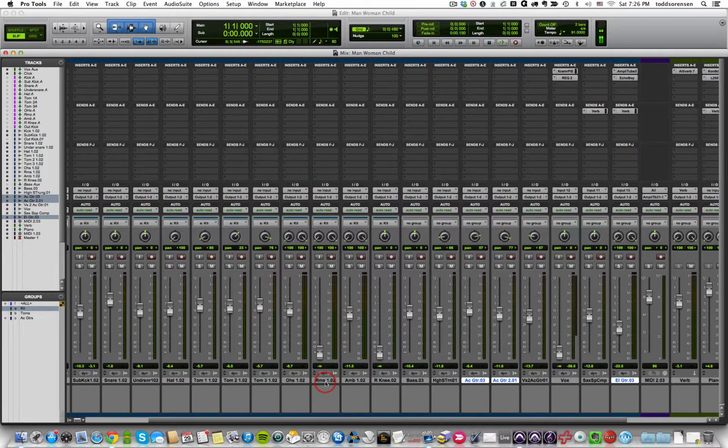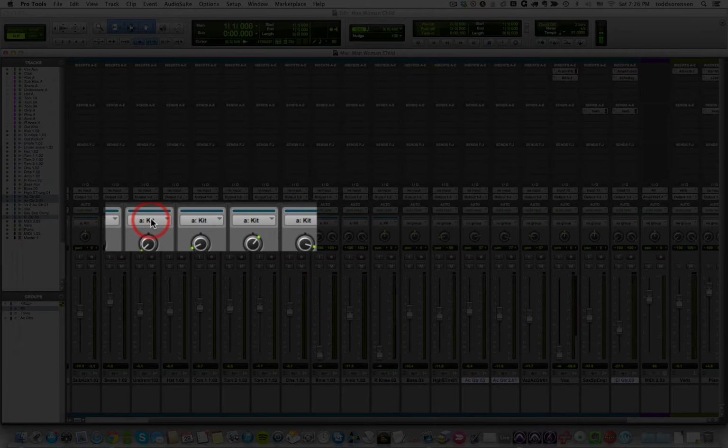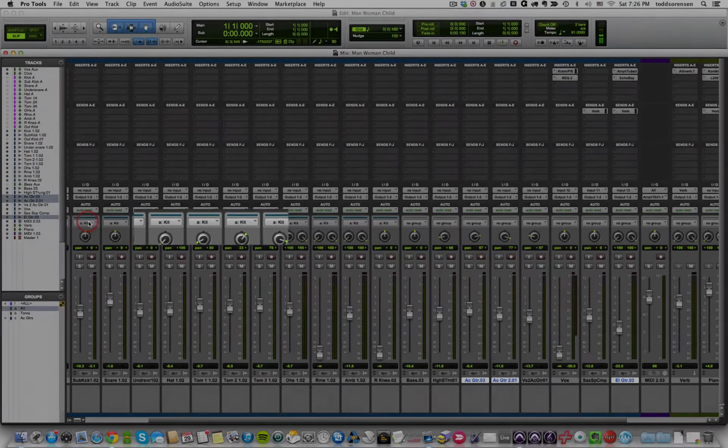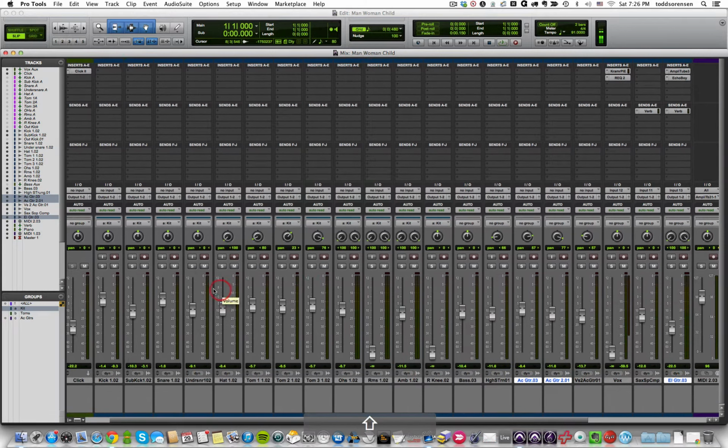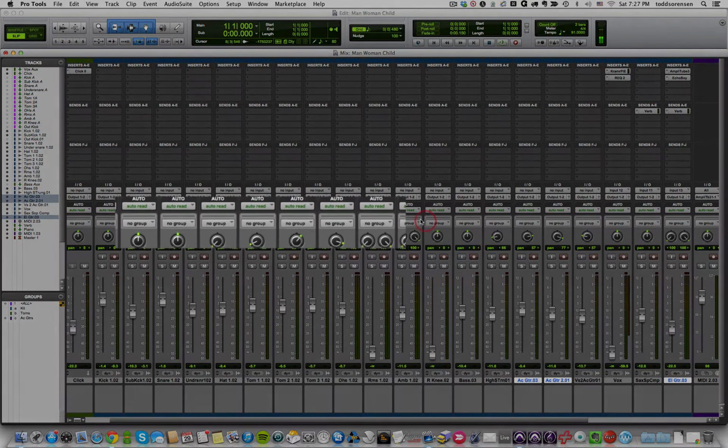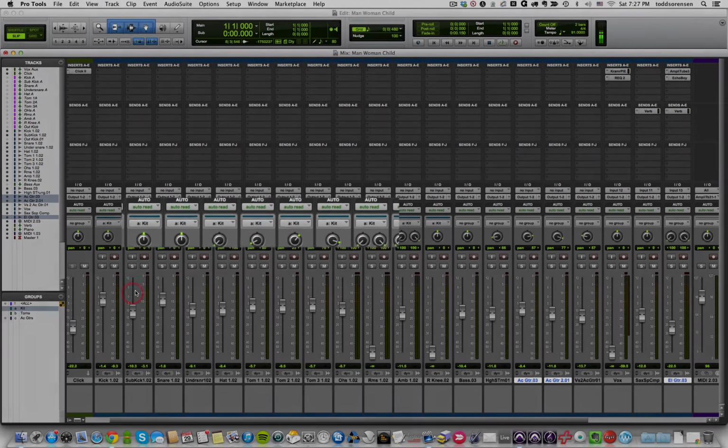You can tell the membership of a track by looking right here in this area. It shows you the information relative to the group that that track is a part of. You'll notice here that all of these are in the kit group that's shown right here. You can see if we deselect or deactivate that particular group, all of these change to no group. Okay, so they're in the kit group.